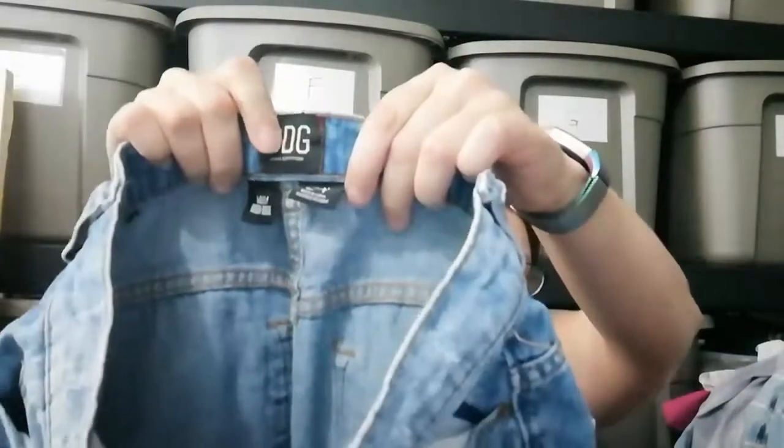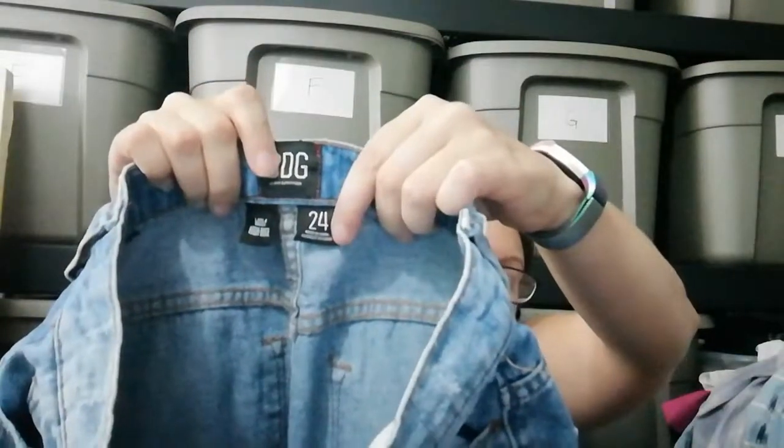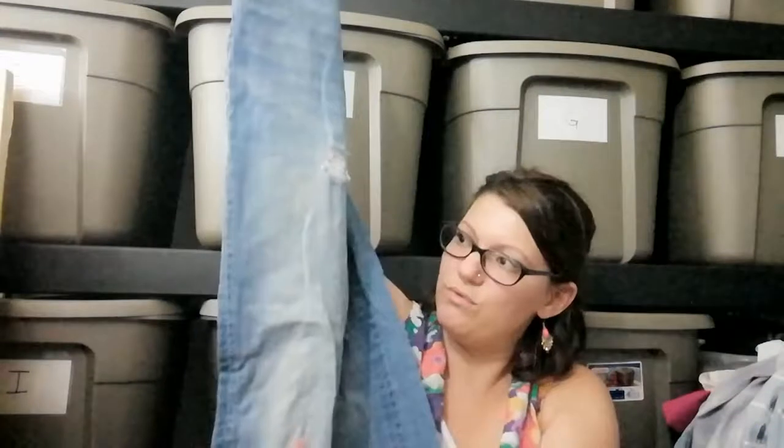I know that Under Armour is pretty saturated for just your regular everyday yoga pants and t-shirts and stuff like that, but I figured that was a unique piece. These are just some BDG women's, teeny tiny women's, jeans. They are the mom high rise, which is the primary reason that I bought them, especially with back to school.